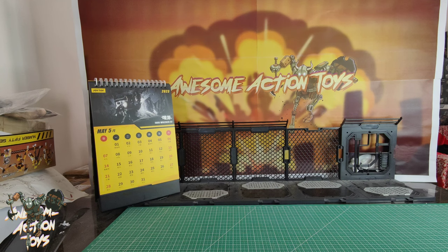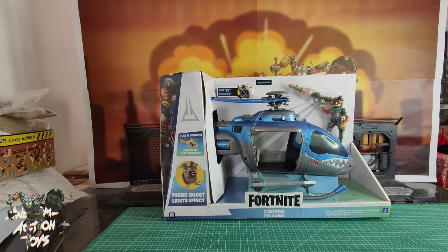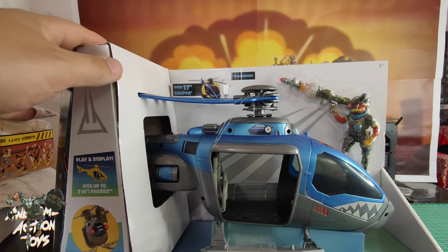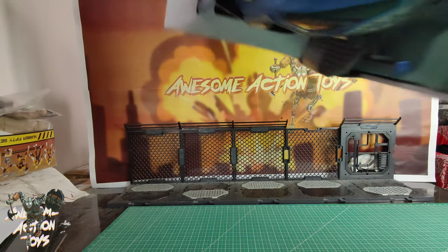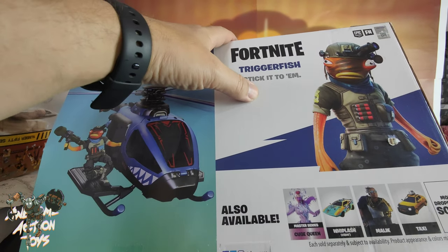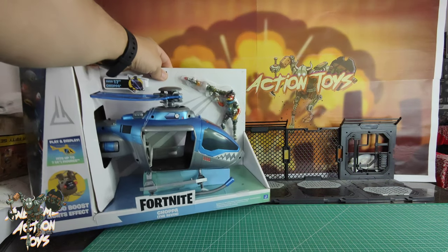Let's begin with Fortnite. First up, a brand spanking new Chopper. This is not the original version, not the gold version — it is the Chapter 7 version. What I'm really excited about: the chopper is great anyway, I've got the original version which I picked up cheap for under 9 quid in the UK. But check out the rocket launcher on Triggerfish — he's got a rocket that fires, which is fantastic. His new colour scheme looks really good. It fits up to 4-inch figures, and the back shows Master Series Cube Queen, Malik, and Whiplash Vibin.